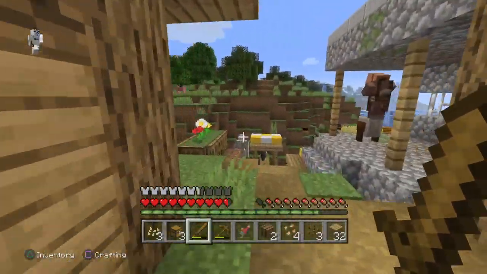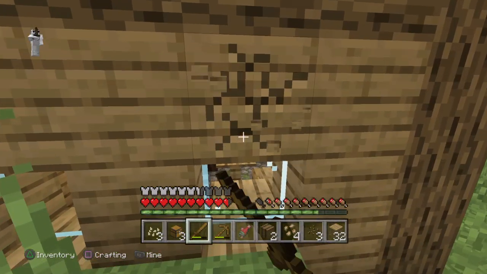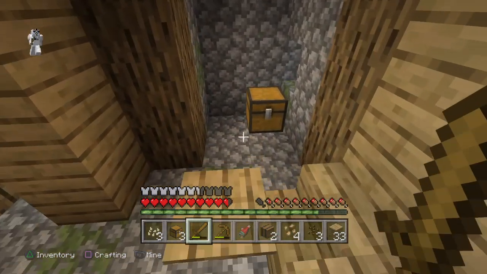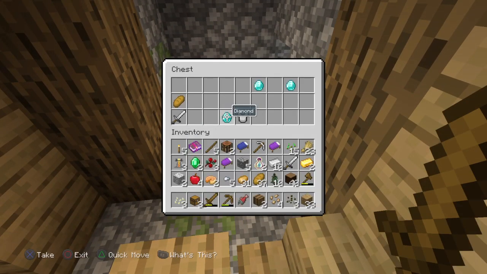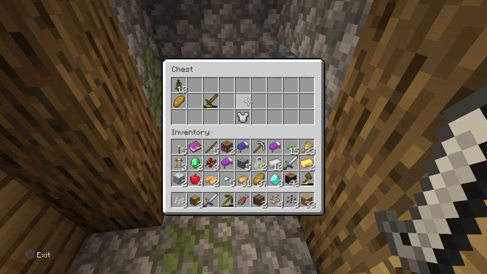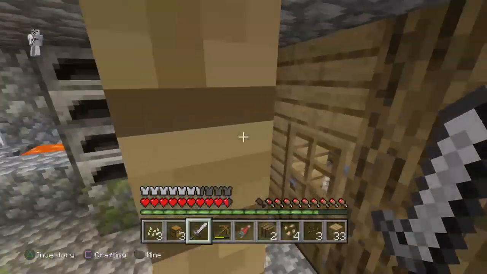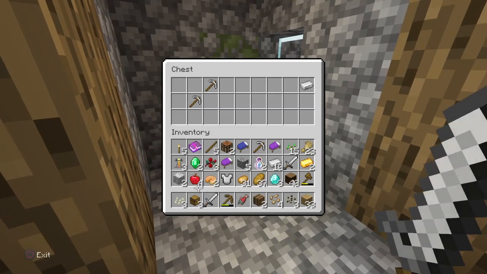Wait, two of these? No way. Dude, three diamonds, three. Goodbye, wooden sword. Goodbye, five ingots. Iron pickaxes. Needed them a long time ago. It's all right. It's good.